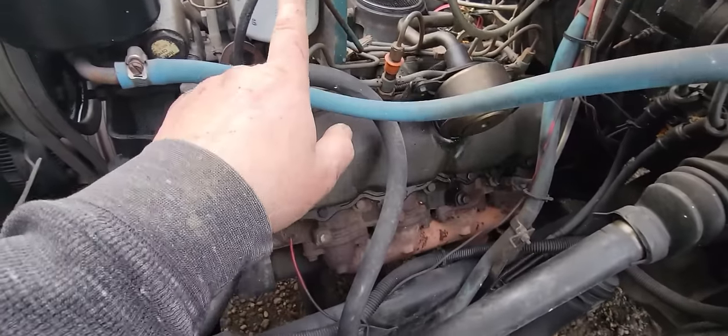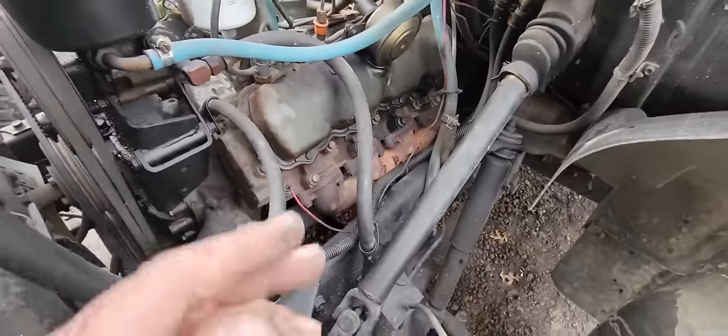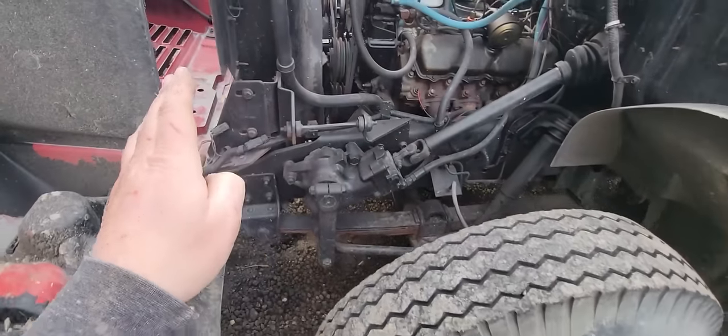But somewhere in there, there's a leak. And that leak is letting air in the system. And anytime you let air in a fuel system, it makes it very easy for it to drain back to the tank. And he says that's what's happening. He thinks that's what's happening.